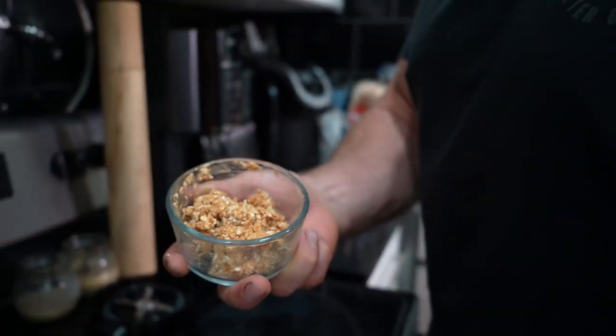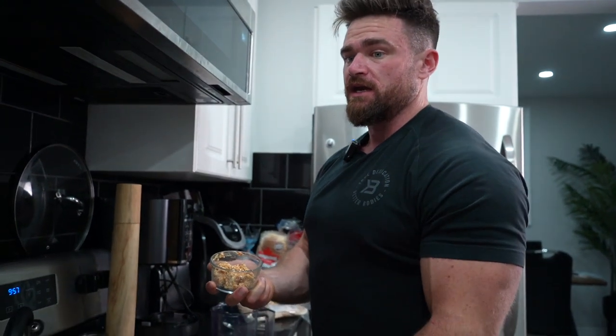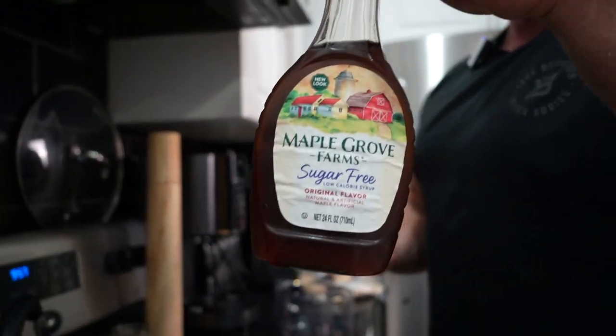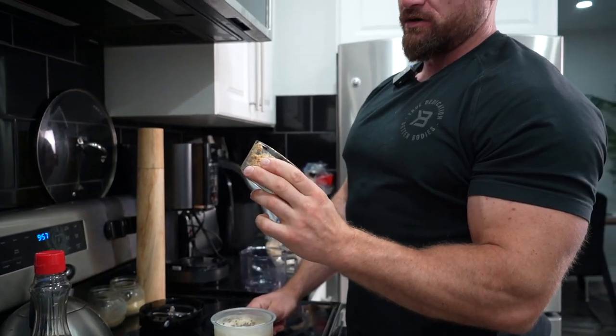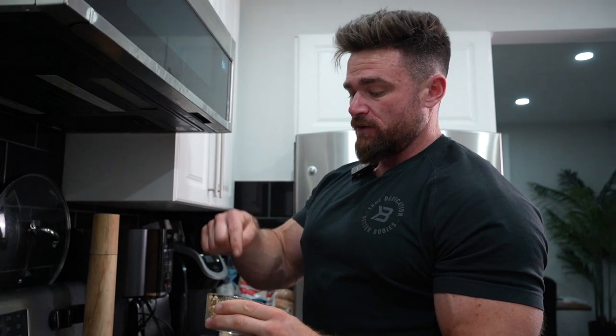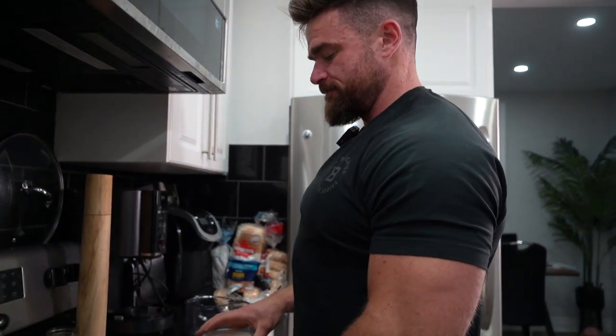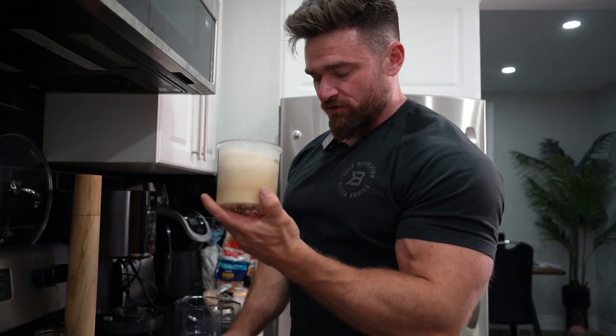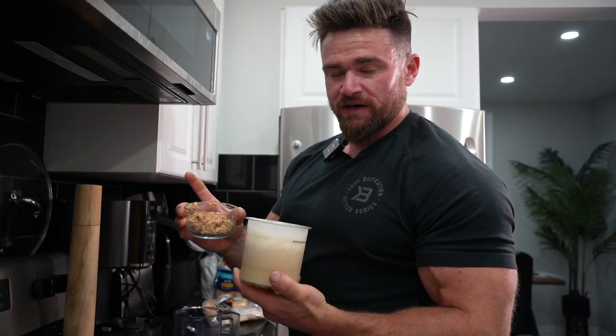serving of PB2, and a little bit of this sugar-free syrup. And I made it almost like a peanut butter granola, but it's not crunchy. It's gonna be kind of soft. Anyways, we're gonna mix that into the ice cream. So this is gonna be cookies and cream, salted caramel flavor with peanut butter, homemade oatmeal granola. Get that on camera.